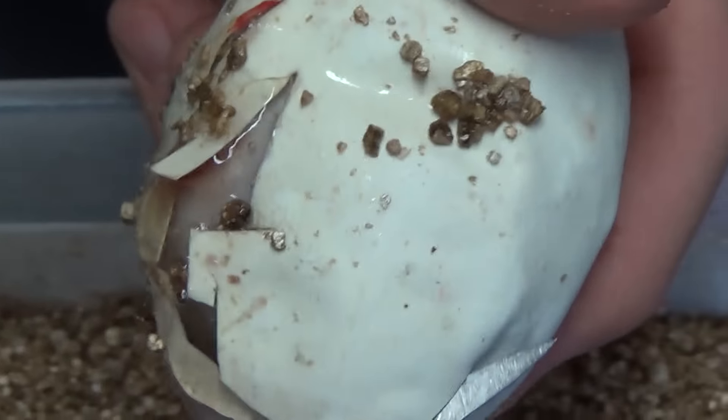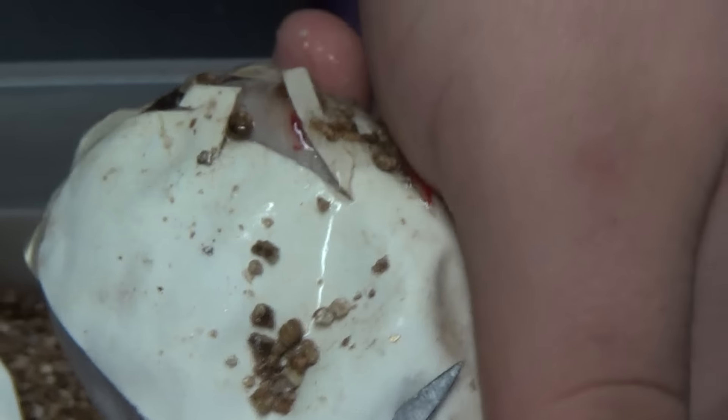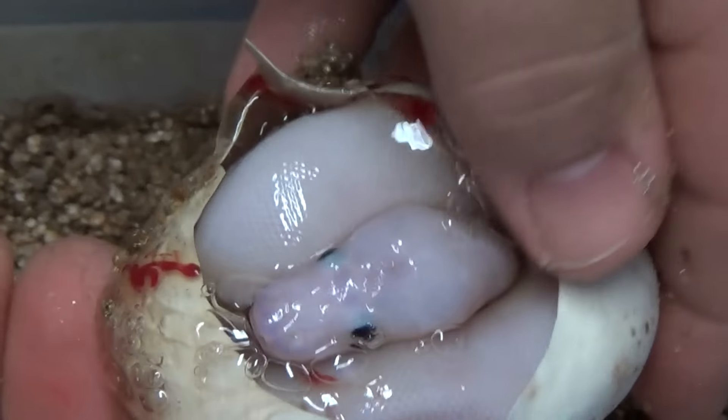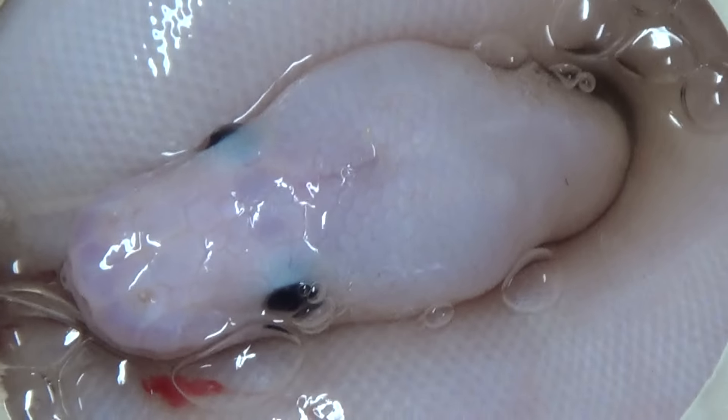I got a good feeling about this one. I saw a white one. Let me make sure I'm not looking at a belly. Nope. Congrats! Got the face up there for you to see that pretty little face. Yeah, that's the first one that pipped — it should be out of the egg soon.